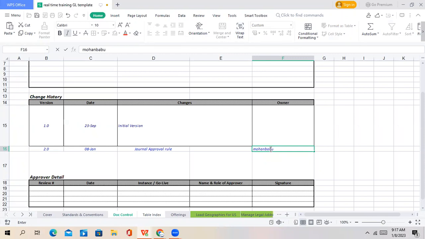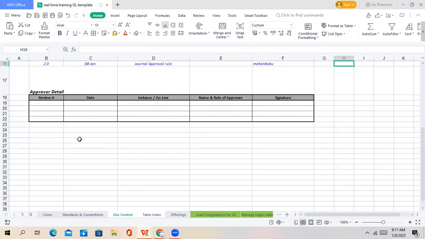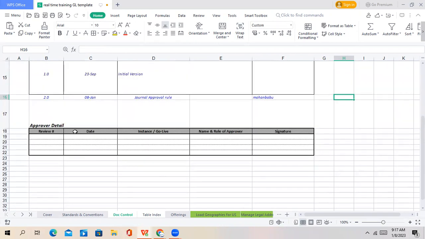Okay. In this way, whenever the client verifies the data and reviews the setup documents, they will be able to know who has made what changes and on which date. Okay. Then every change will go for approval in real time. It's not that you will go into production and make the changes. That does not happen. Every single change, a minuscule change, you have to take approval.